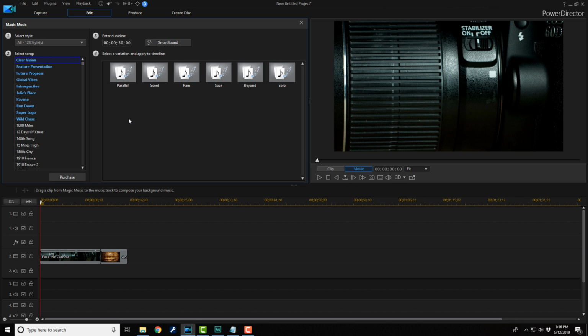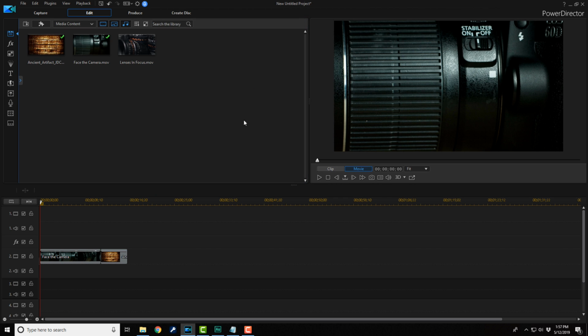I think if you don't have it already installed, when you do those steps that I just did, it actually prompts you to do some updates to get magic music as well. So just do that, walk through those steps. If it doesn't do that when you go through those steps, then I will go ahead and share the link to download and install magic music or the smart sound functionality for magic music.